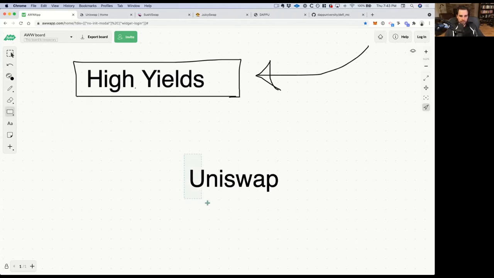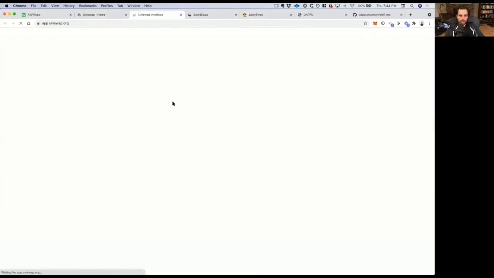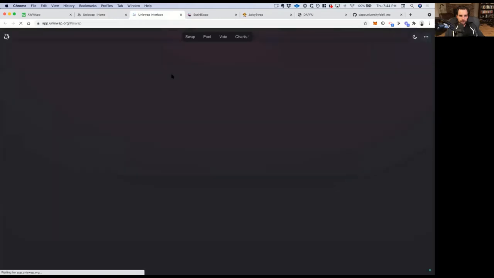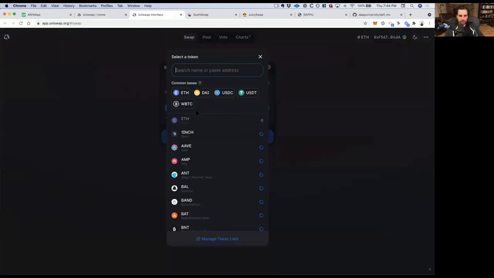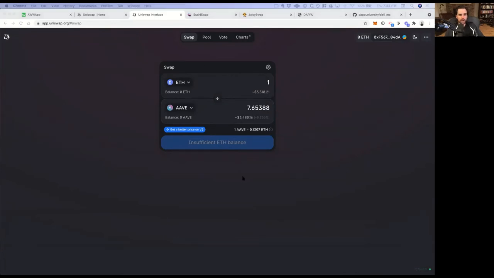Uniswap is a cryptocurrency exchange. And when people go use Uniswap, there has to be money inside this application whenever you swap. So if you go here, let me just click use Uniswap again. I have a cryptocurrency, I want to swap it for a different one. Let's just say I have Ether and I want to swap it for some token. Let's just say the Aave token here. And I say I want to swap one ETH. And it tells me I can get 7 Aave tokens. If I were going to do this and click swap, which I can't because I don't have any cryptocurrency in this wallet, it actually makes a trade on the back end.